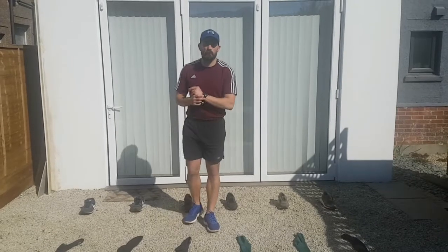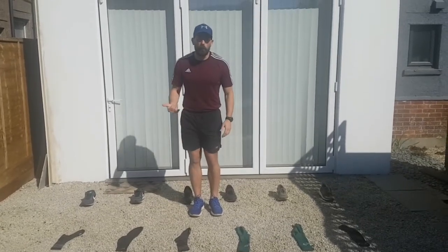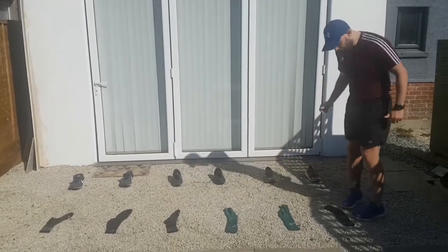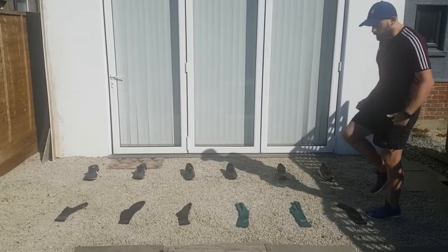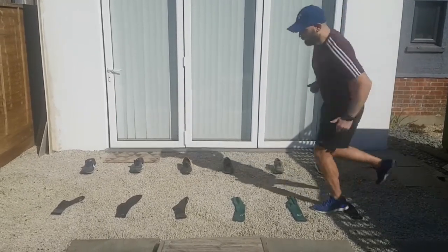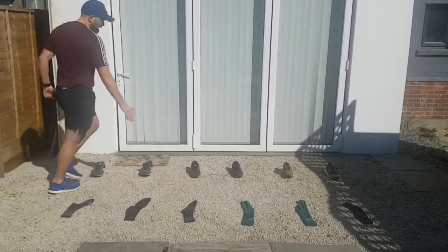Okay, now we're going to take it up a step. Instead of bunny hopping on 2 feet, we're going to hop on one leg now, okay? So, you're going to start at one end. Remember to be on the ball of your feet if you can as we're jumping through. You're going to choose a leg, whatever leg you start on. We're going to try and hop through without touching any of them. And then back to the start, okay?